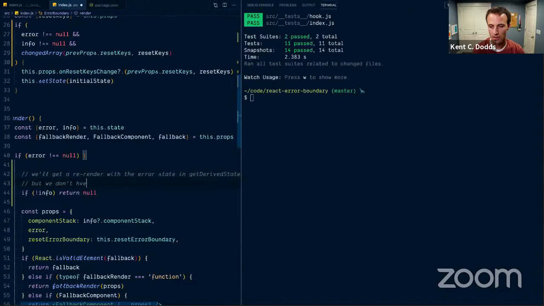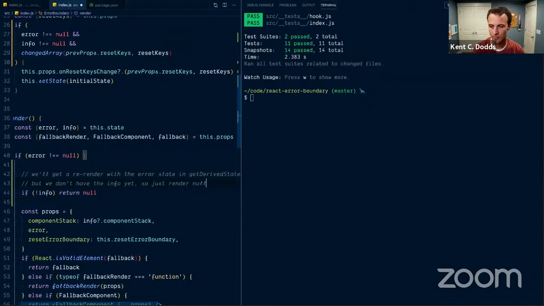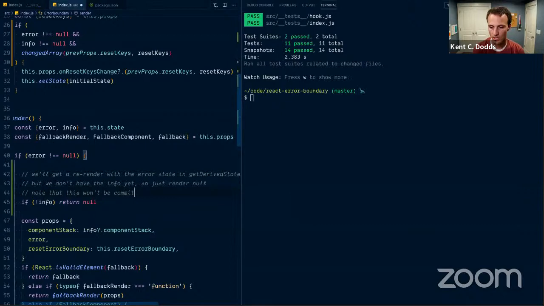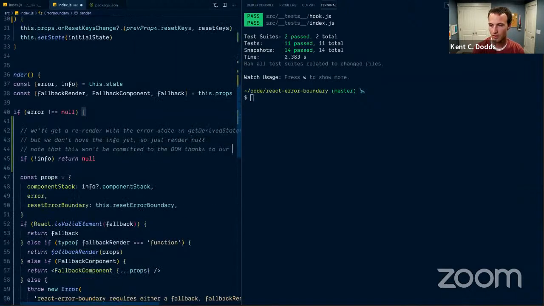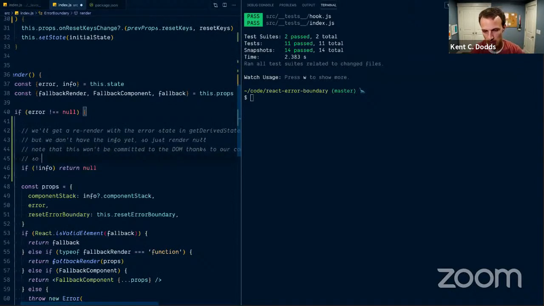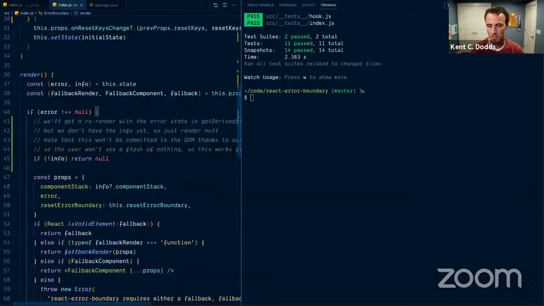But we don't have the info yet, so just render null. Note that this won't be committed to the DOM thanks to our component did catch. So the user won't see a flash of nothing. So this works fine.